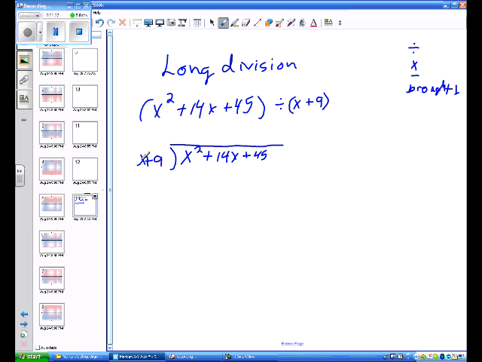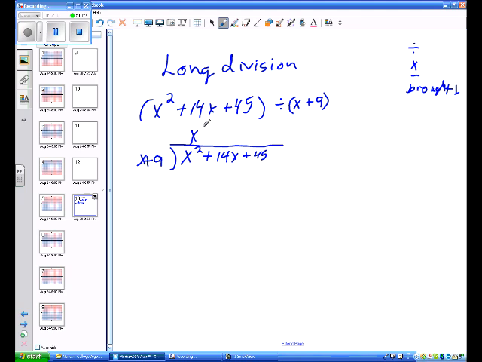Now, what we do here is we just try to divide the leading term of our divisor into the leading term of our dividend. Just like in long division, sometimes you would just estimate how much it would go in there. Don't worry about the plus 9. We will take care of that as we do our multiplication. So you're going to ask yourself, x times what is x squared? Or you can say x squared divided by x is what? Now you have to make it go in there exactly. Sometimes you may end up having to deal with some fractions on that part, but it has to be exact.